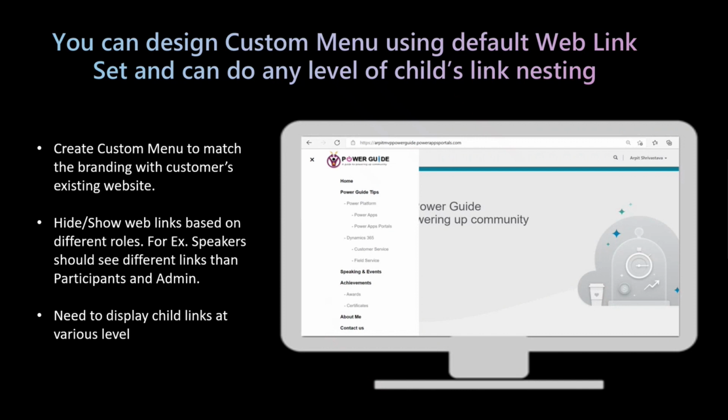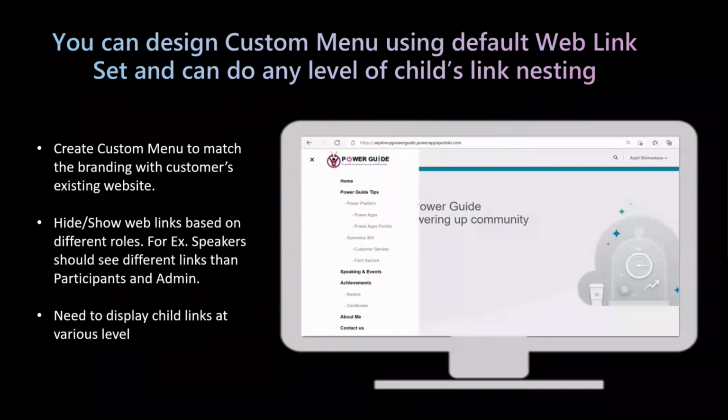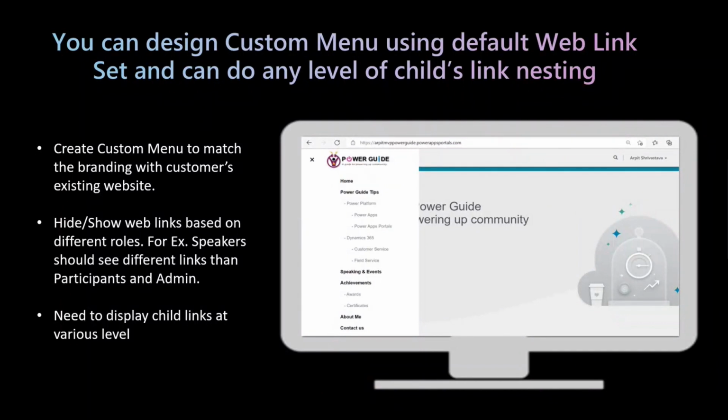So if you just want to group your web links or the web link set, and hide and show them based on different user roles or any other conditions, then in that case also you can create a custom web link set. All right. Or obviously, if you have to do multiple levels of nesting of your child links, then also we can go with the custom menu option.